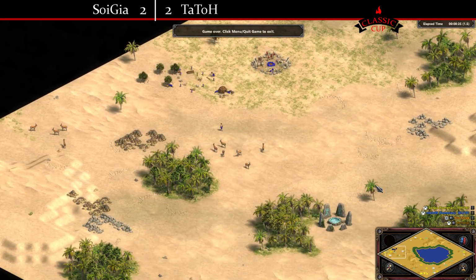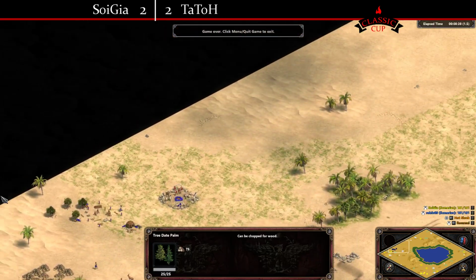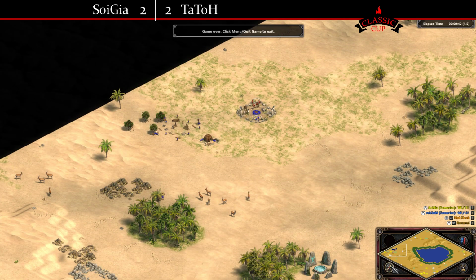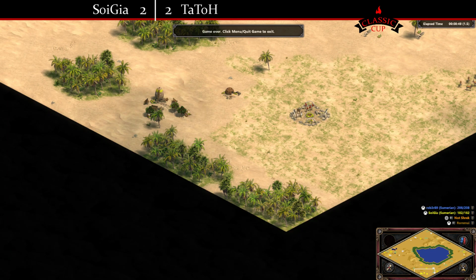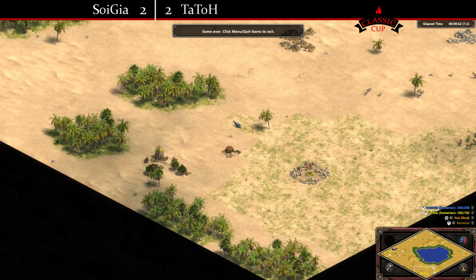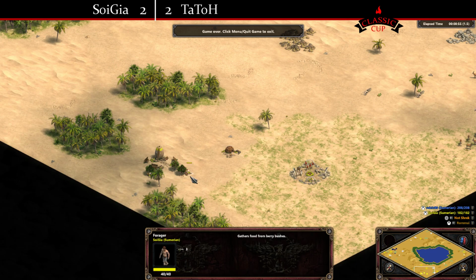Let's see TaToH. Map. I'll give you guys a feeling for this. This is Game 5, guys. I'm going to close this poll in a second. Do you think SoiGia goes for a scout rush 5th time in a row? Now, this is interesting.